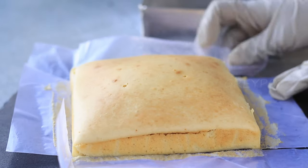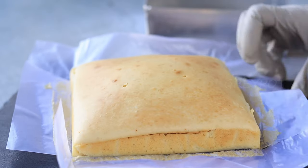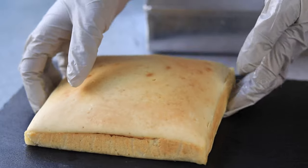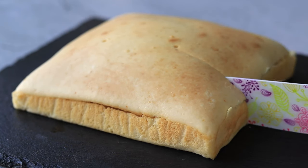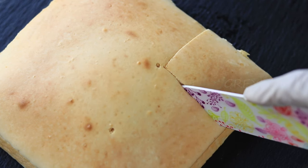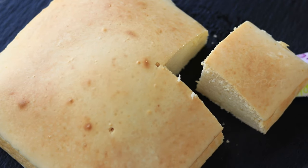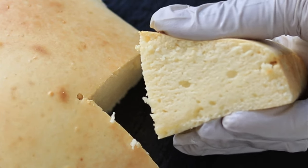Our simple and easy ice cream cake is ready. Slowly peel out all the parchment paper from the cake. You can definitely experiment with different types of flavors. Let's cut and check the texture — you can see how soft this cake is. It's super moist and really tasty, so do try it out and leave your comments in the comment section below.